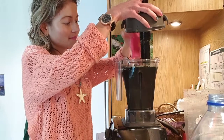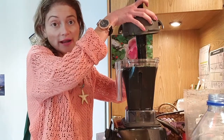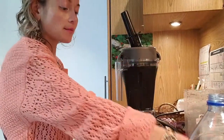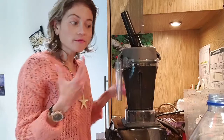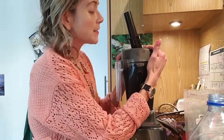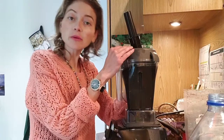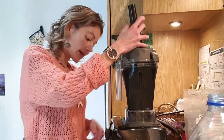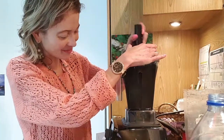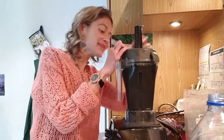You can also add in, of course, fresh dragon fruit. But I find that because the frozen packets are available, they're very convenient, they're very practical, and you just know what is in it. And it saves you some time and effort in the kitchen since you're already doing enough. All right, now low speed to avoid explosions and just blend it up again. Working up the speed slowly, slowly.